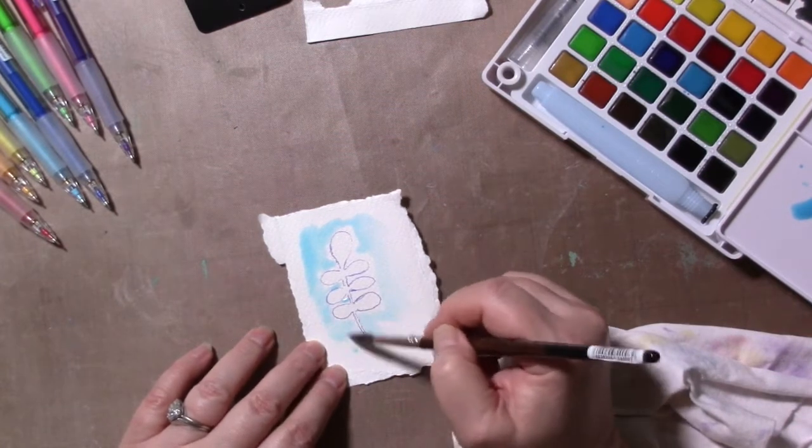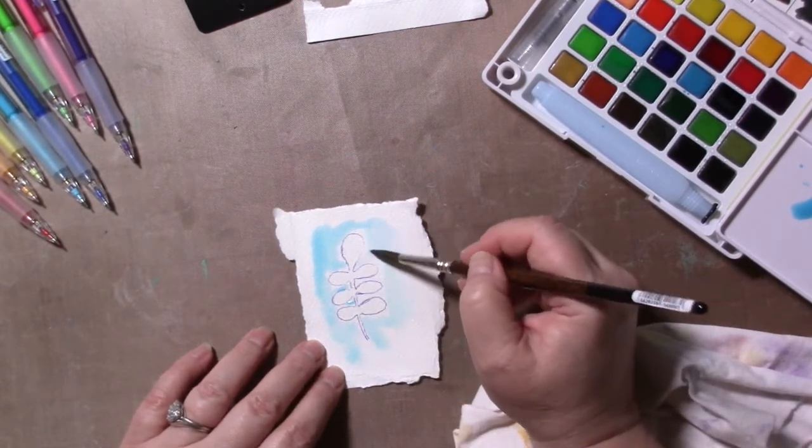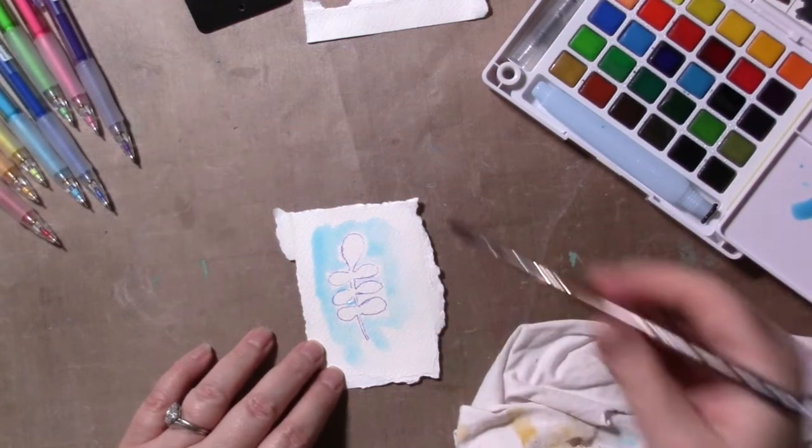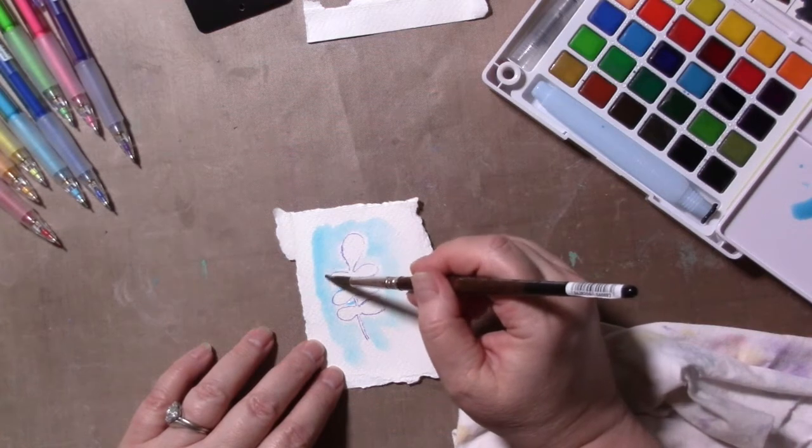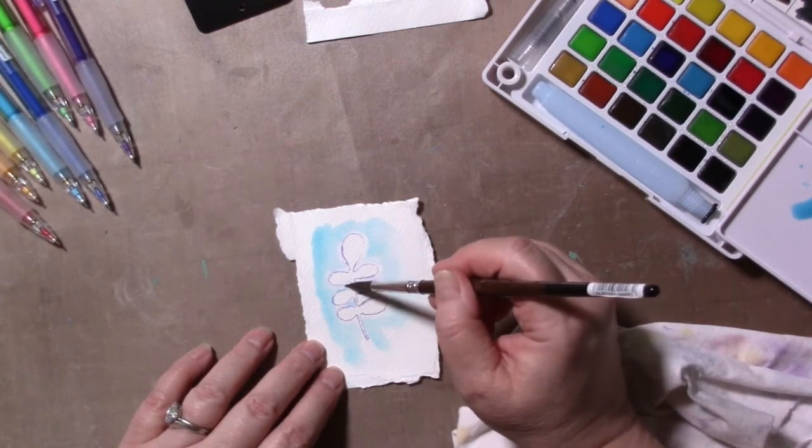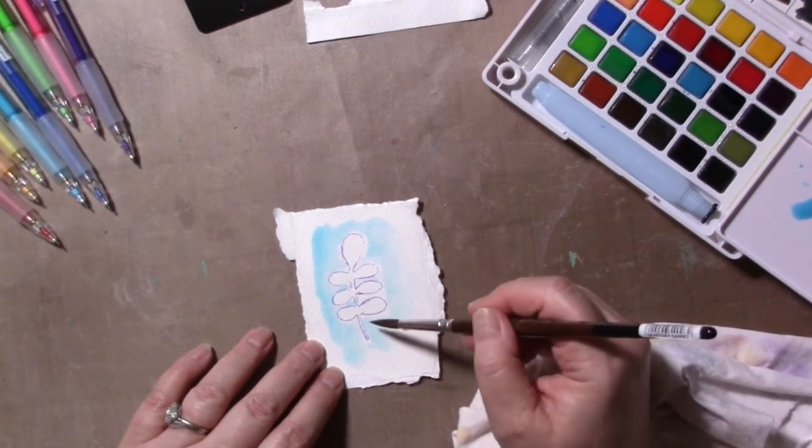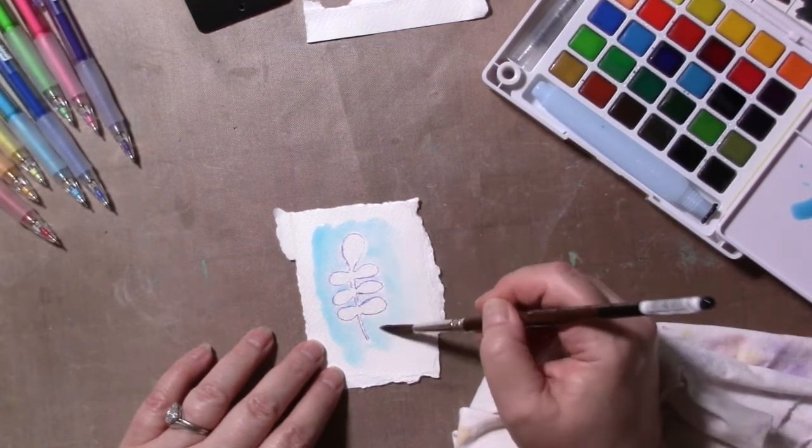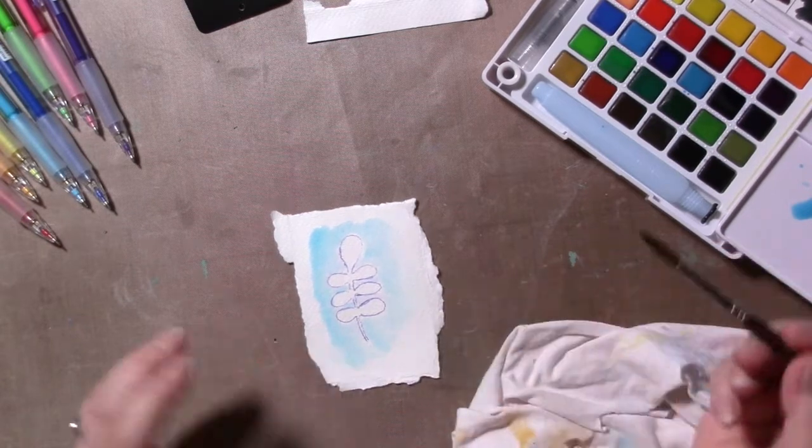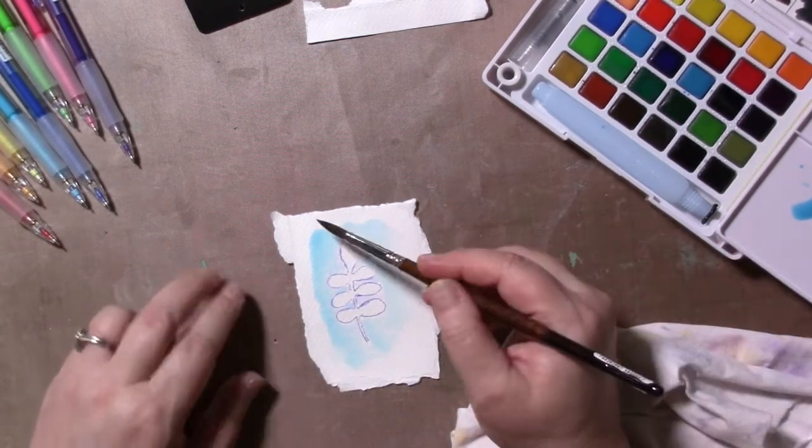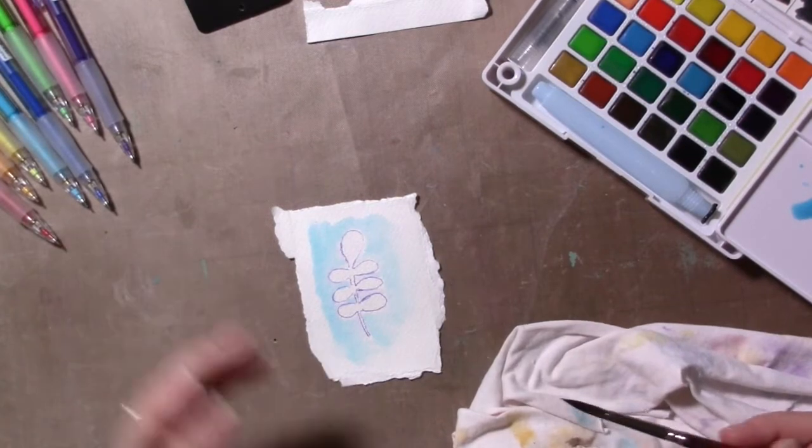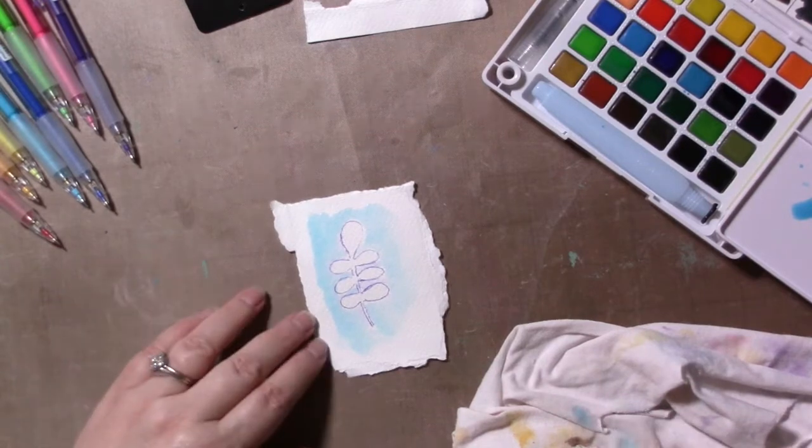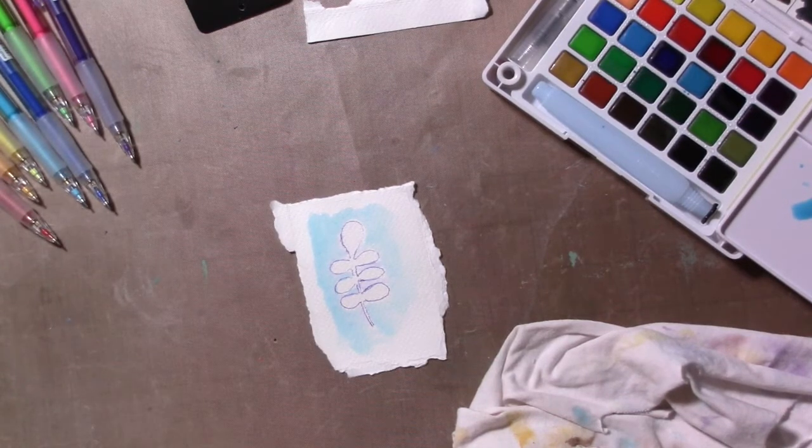And these would be quick and easy to make and you could use them on their own. They would make really great gift tags, but you could use them as an embellishment. I love to make homemade embellishments and have a bank of homemade things and found objects that I can add to my work and journal pages. You could have a drawer of these sketched watercolored embellishments that would be a great starting point for a completed journal page or a mixed media wall hanging or composition. So let's give that a dry.